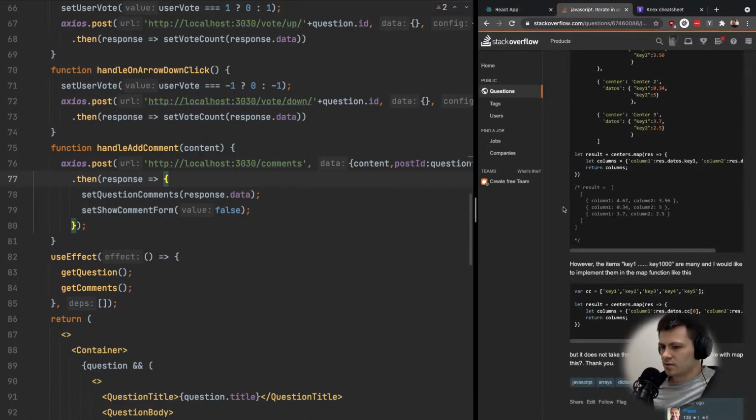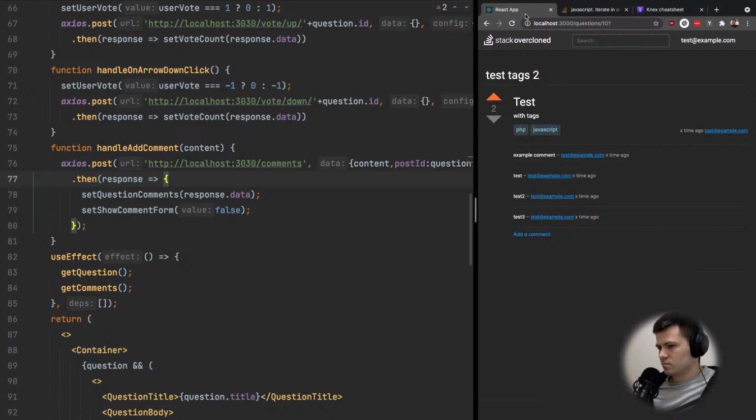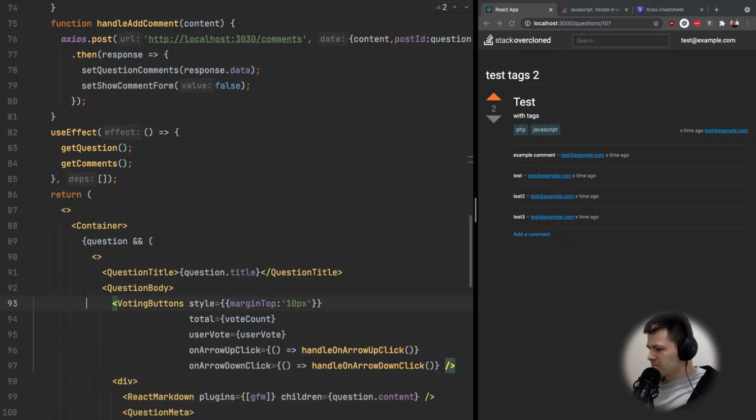Let's see how it looks like here. At my StackOverflow you can downvote comments, because why not? But I will make it smaller. So let's fix it now.